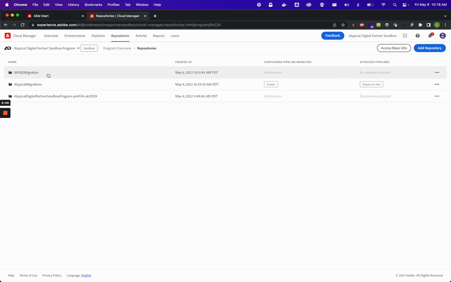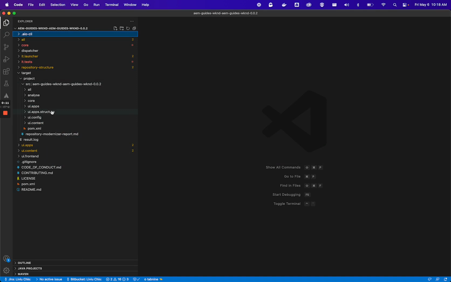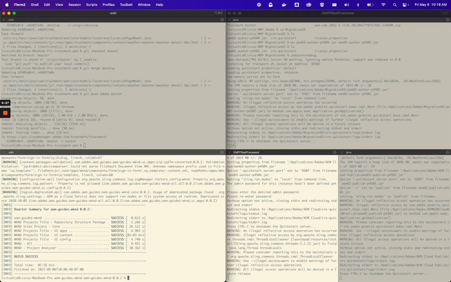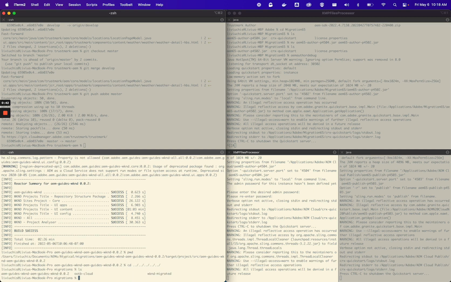We have Weekend Migration over here. Now let's take this folder that contains all of our AEM as a cloud service Maven subprojects and move it to a fresh location outside of this existing 6.5 project, and then initialize it as a Git repository and move it into that new Cloud Manager repository. So here's my folder. What I'm going to do is move up a couple levels. And here I am in my migrations folder.